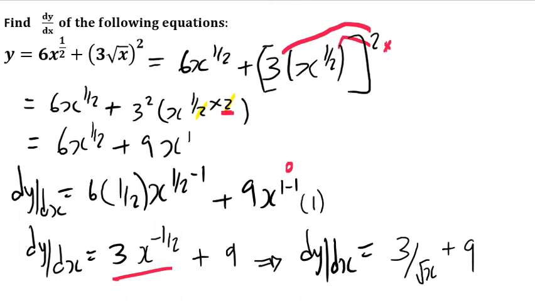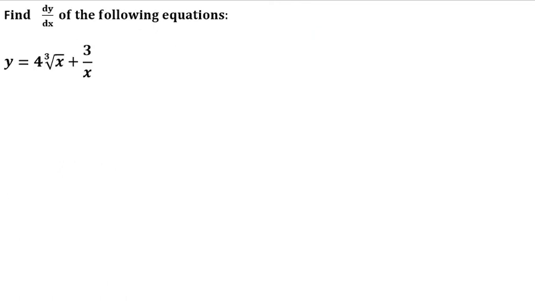Okay, let's just do a recap. So here you have root of 6x to the power half, then plus, open bracket, 3 multiplied by x to the power 1 over 2, close bracket, all squared. Then you remove the brackets by squaring everything, so you say 3 squared multiplied by x to the power 1 over 2 multiplied by 2. Then the 2 is going to cancel. It looks fine. Everything looks sharp, so since everything is sharp, we're going to move to the next example.